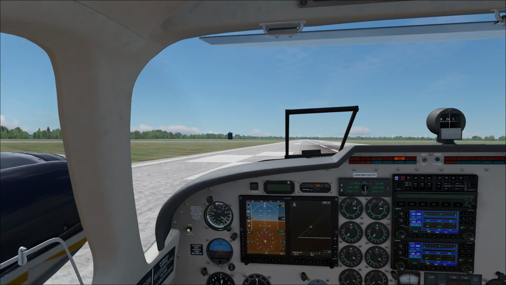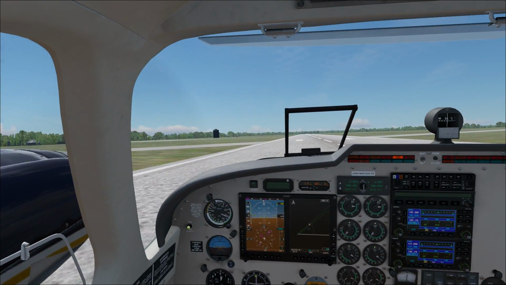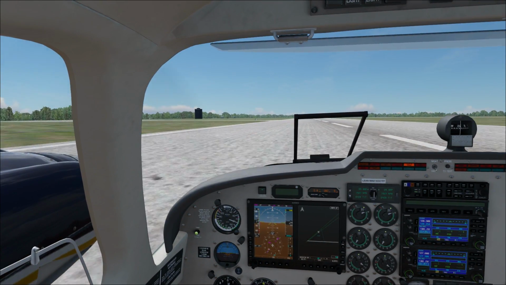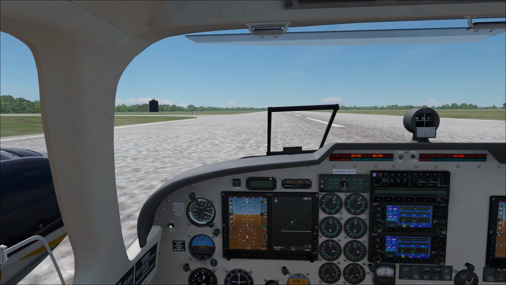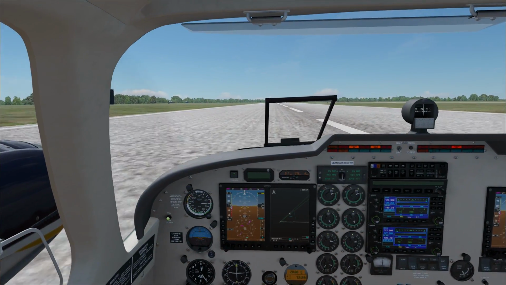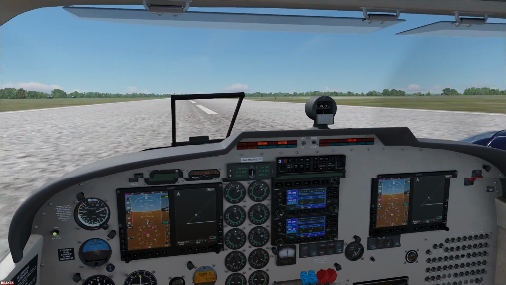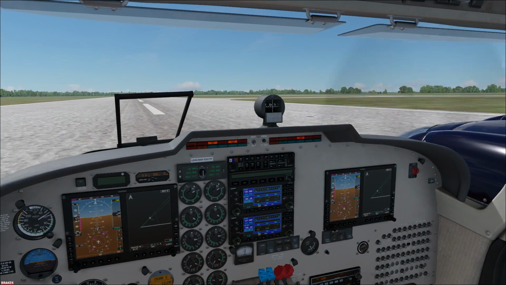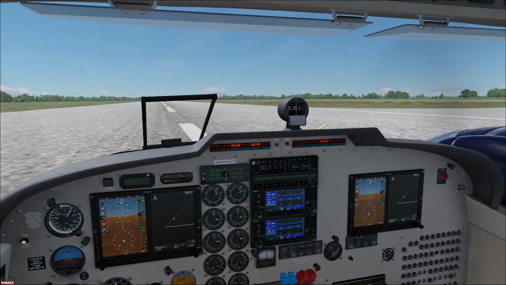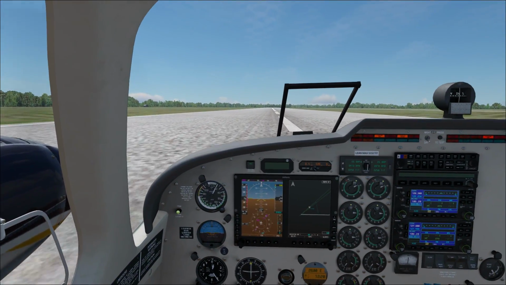Flare, and that's a float. That's not good. And then down. There we go. Okay, good landing. The initial float wasn't good, but that's a fairly good landing. Okay, so let's get this aircraft slowed down, and well, there's a taxiway here. Can we get it off at this? It's not coming off at this taxiway. I can't make that taxiway. I'm on the brakes. I cannot make that taxiway. Alright, so the next taxiway is probably all the way down the runway.